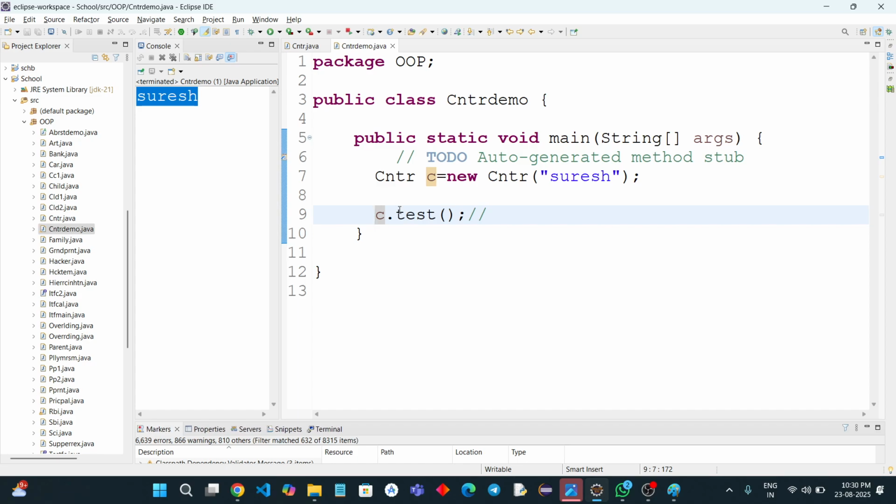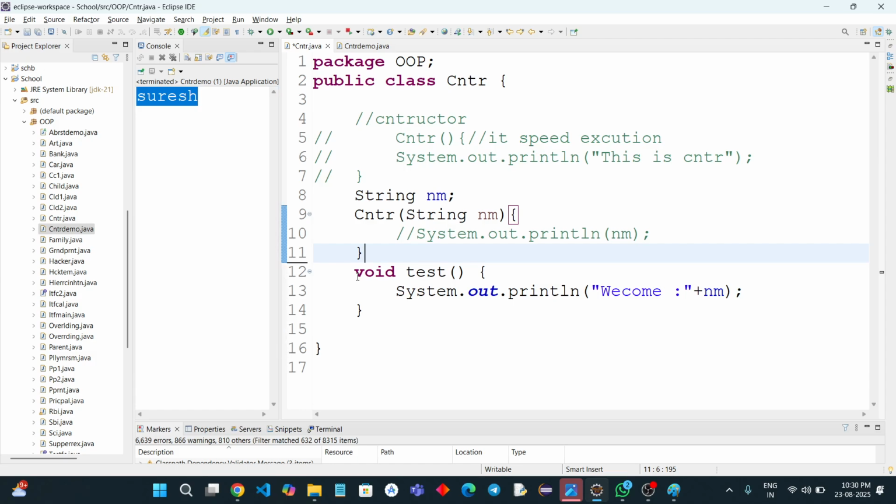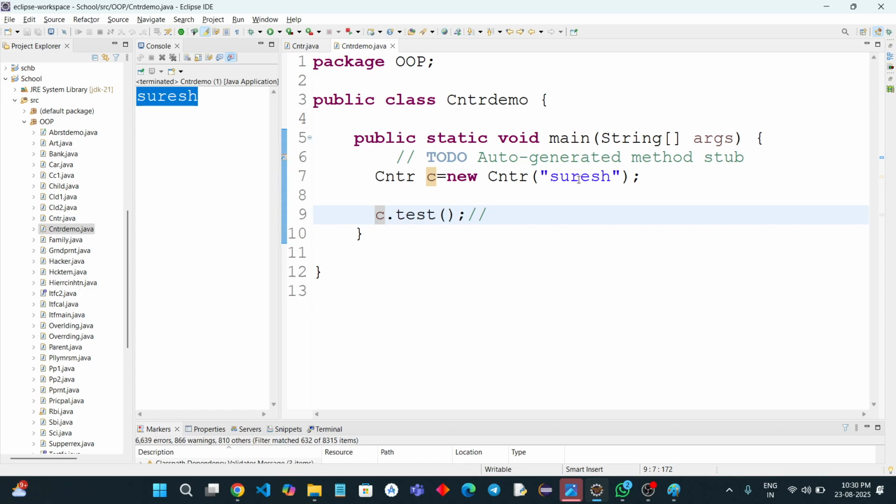So what output should I get? In the constructor, we are passing name, and that name we are trying to print outside. So while creating an object, we are passing a parameter, and now with the help of a function, we are calling that value.